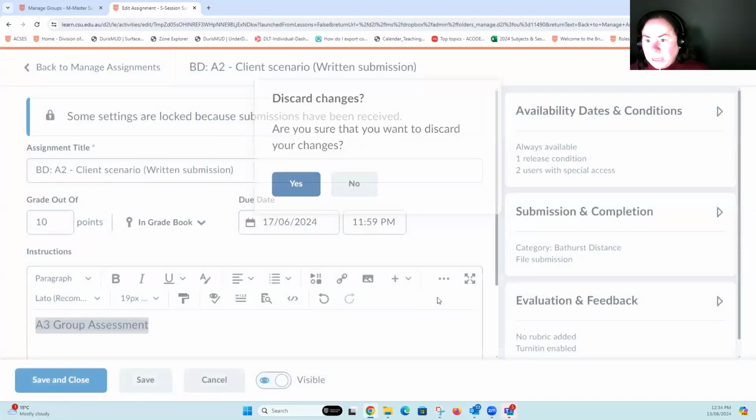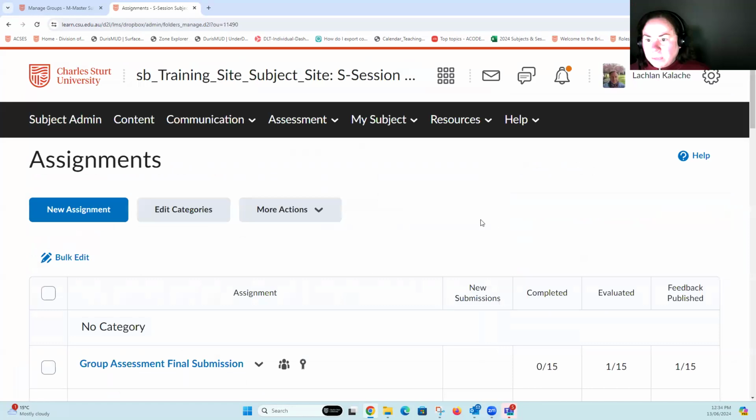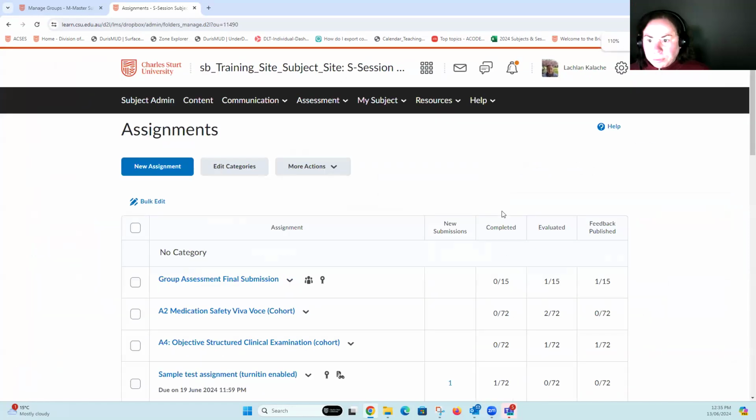If you're using this for marking, are the markers able to assess the assignments from marking from this group link? Wow, that's a really good point. There's a few options with marking. One of them is if you have linked a group assessment, I think you're still better off going into your assignment dashboard to mark the group assignment.